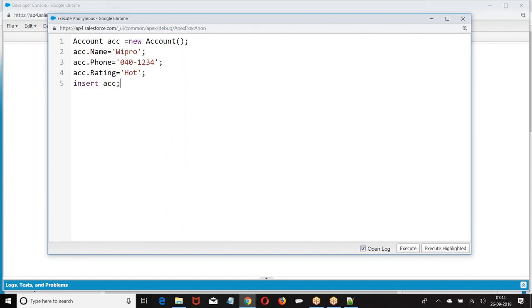Insert ACC. What is the keyword we are using? Insert ACC. This will insert the data into the database. So: Account ACC = new Account; ACC.Name, ACC.Phone, ACC.Rating; insert ACC. When I execute this, data will be saved to the database.